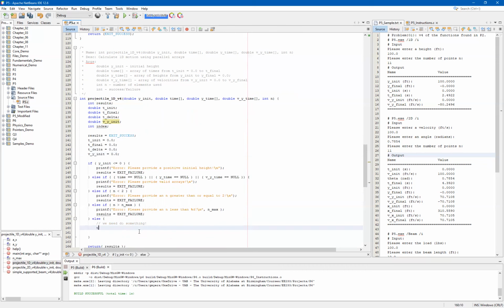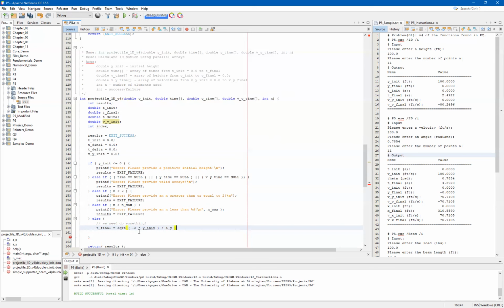So first thing, as I mentioned, we're going to go ahead and calculate our TFinal. Our TFinal is just going to simply be the square root of -2 times whatever our YInit is divided by our AY.